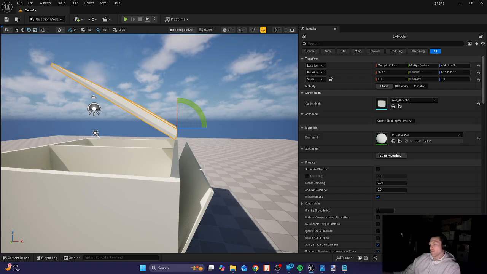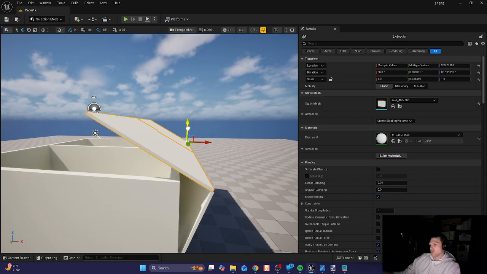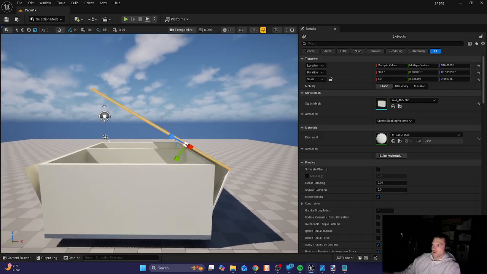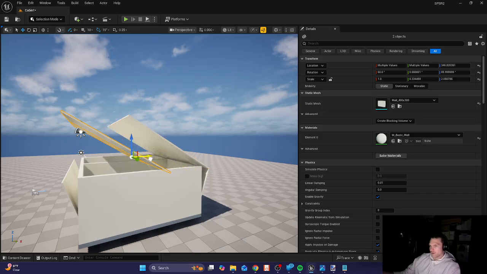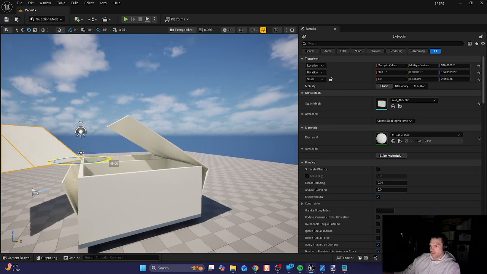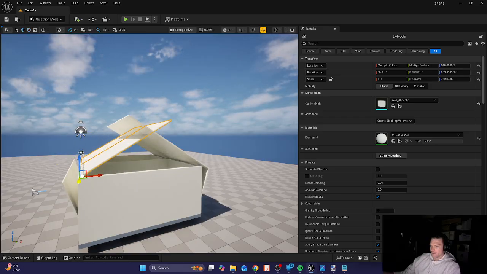Maybe like that. And we'll put this down there. And then make it a little bit longer. I don't know how long yet. We'll have to calculate this here in a second. And then we'll Alt drag that, and then rotate that by 90 or 180, and move this into position.